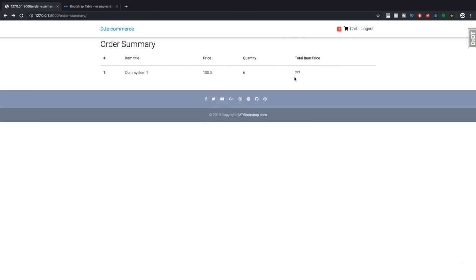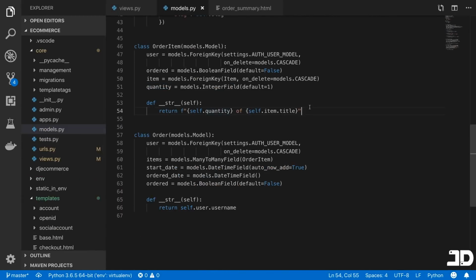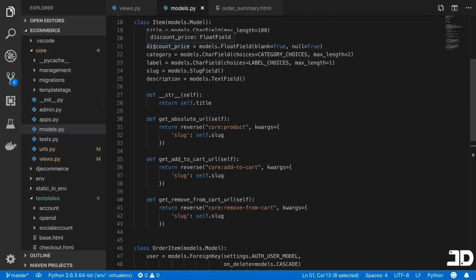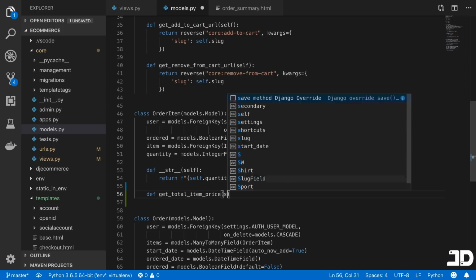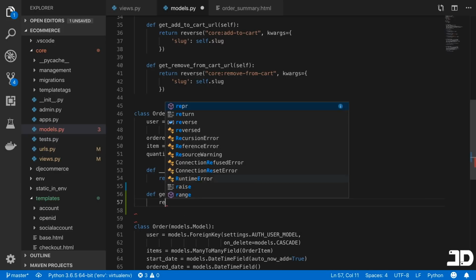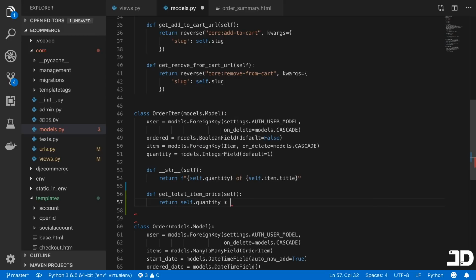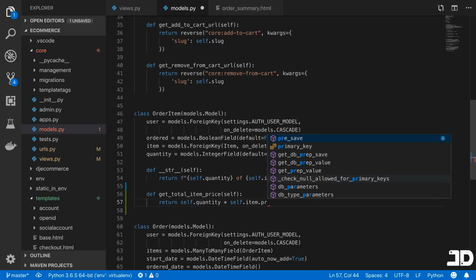And we could simply do this on the order item. So here on the model, we could define a method that takes the self.quantity and multiplies it by the item price. So we'll say def get_total_item_price, takes in self, and we can just say return self.quantity multiplied by self.item.price.